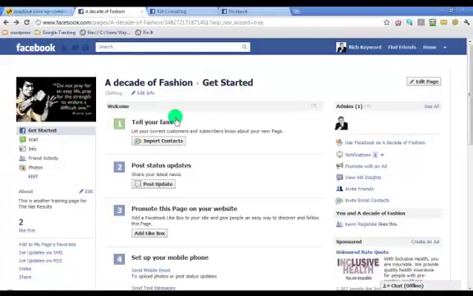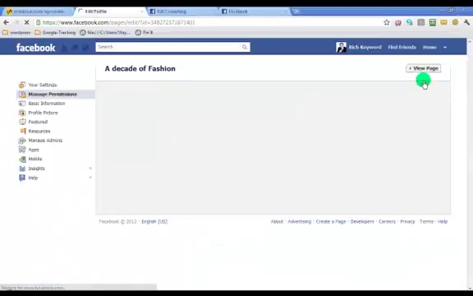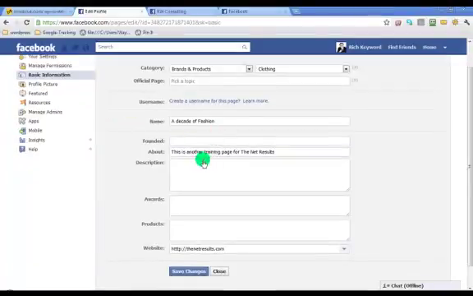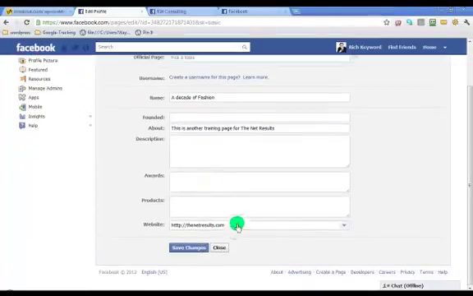So that's how you set up your Facebook fan page and some of the things that you need to take into consideration. Now, also one more thing, you can edit your page, and we'll be getting into all that as well. Over here you can set basic information about your page, and as you can remember, we already set this in the beginning, and then you can put in a more in-depth description here.